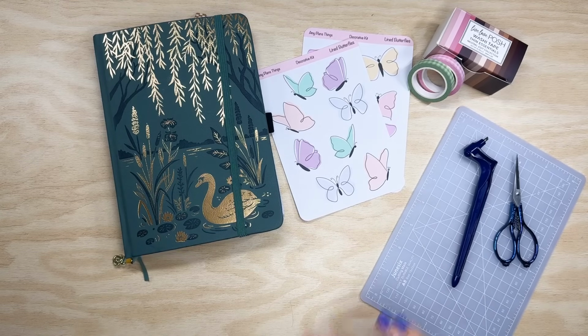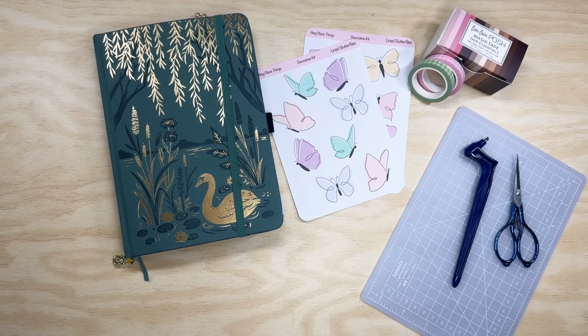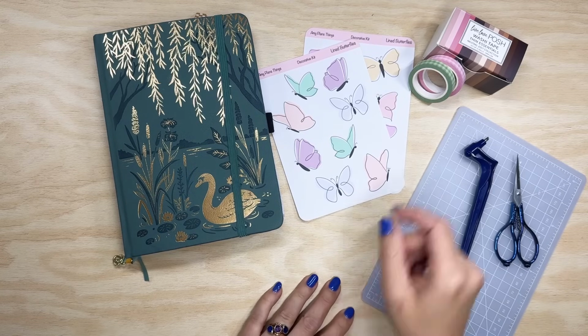This is Amy. Today we have hopefully a pretty quick Dutch door setup. We're going to do a single page Dutch door using my hand-drawn lined butterfly stickers as well as some other things. So we have some washi tape thin essentials from Live Love Posh. I think those are sold out.